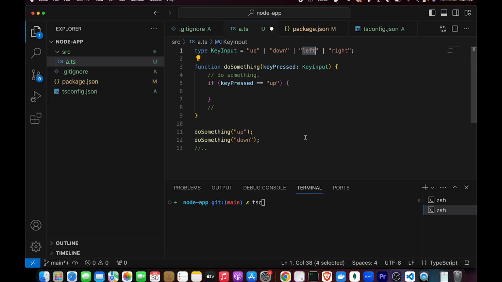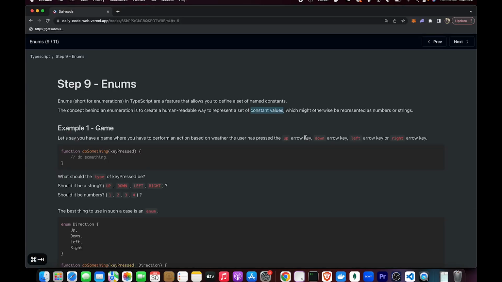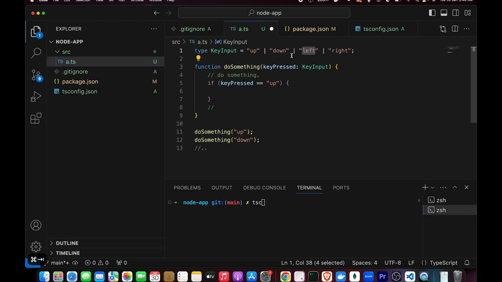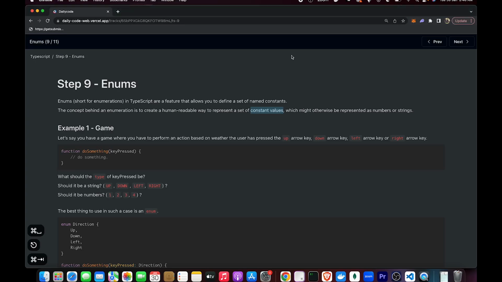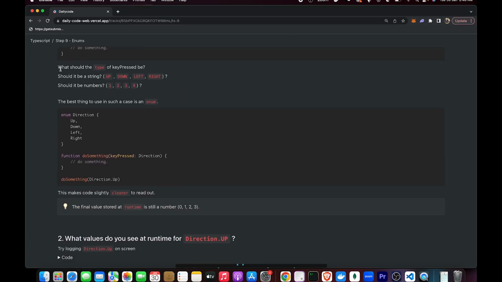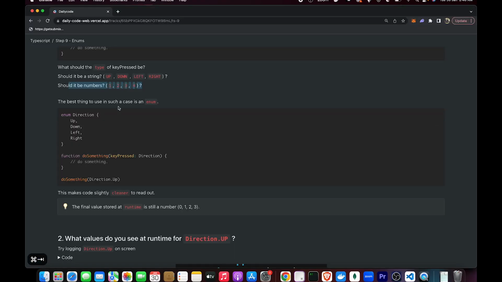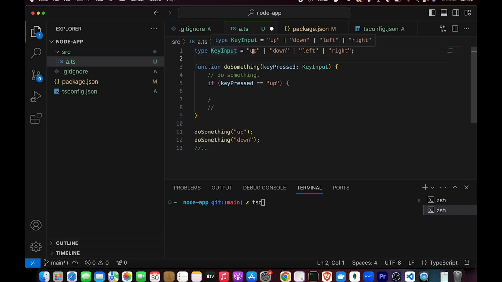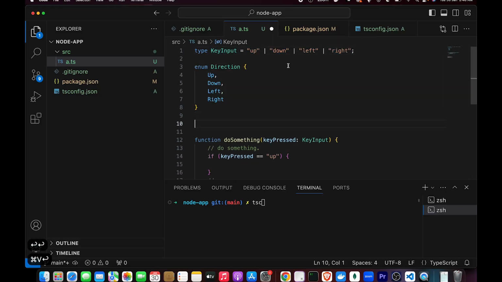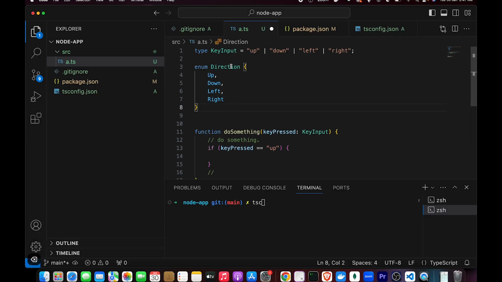Yes, you have a good point, but let's look at the syntax of enums and then see why enums might be slightly more human readable than what we see over here. You can make it string, you can make it numbers, you can also make it much more strict like we have over here. But what should you make it? You should make it an enum. The best thing to make it is an enum, and this is how you define an enum. Rather than writing type something equal to these 4 values, you can write enum Direction, whatever name you want to give it, has 4 types, up, down, left, and right.